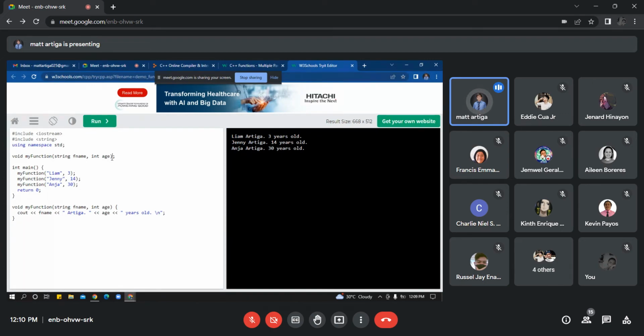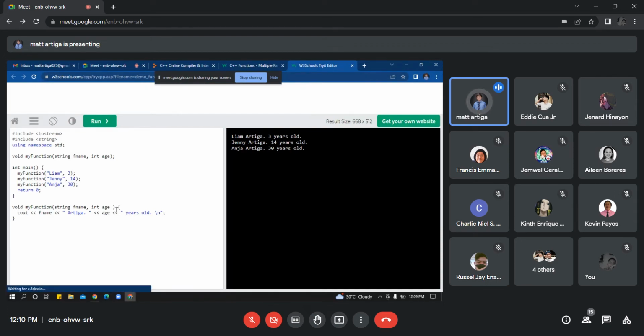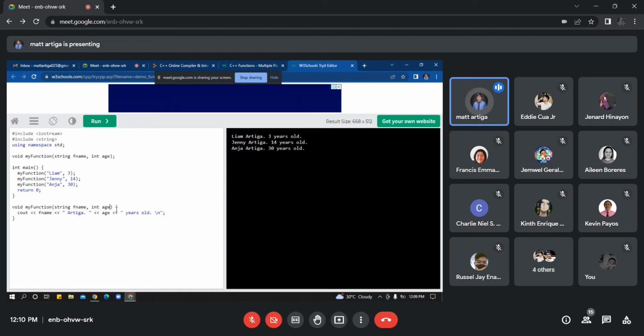Now, earlier we saw an error from Mr. Hinayon where there was a default parameter. Let's try putting it below, where at the definition we put the default parameter instead of the declaration.